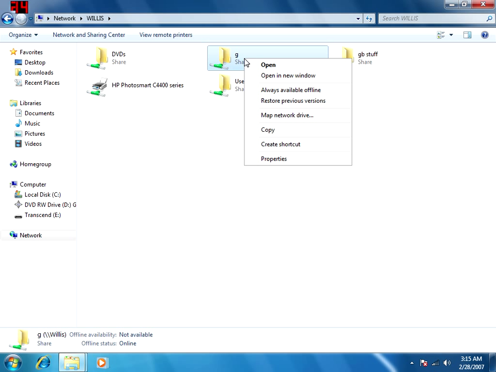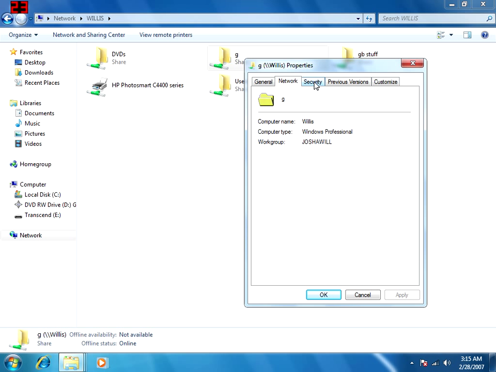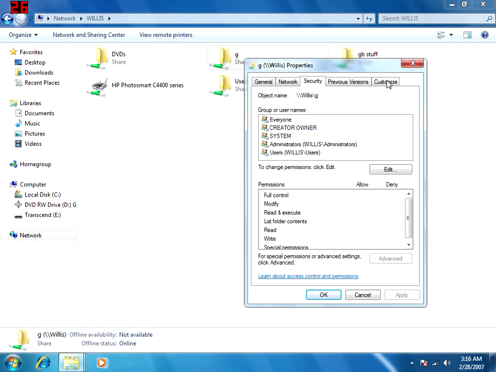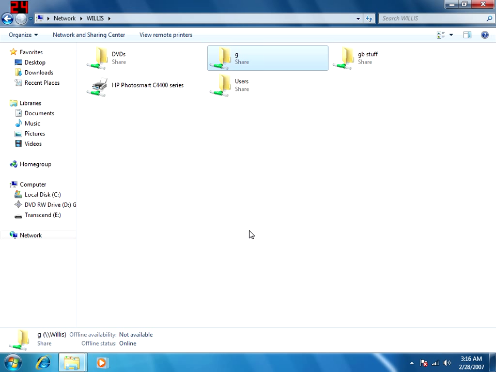This right here is the external hard drive that I've got connected to it. So basically, I'm in a computer in this room right here, and on the other side of my house there's another computer with an external hard drive connected to it. And this right here, this and this, they're the same thing, are the external hard drive.